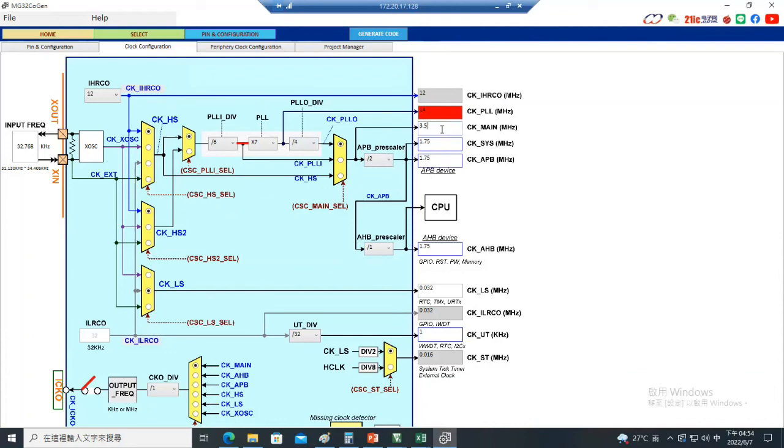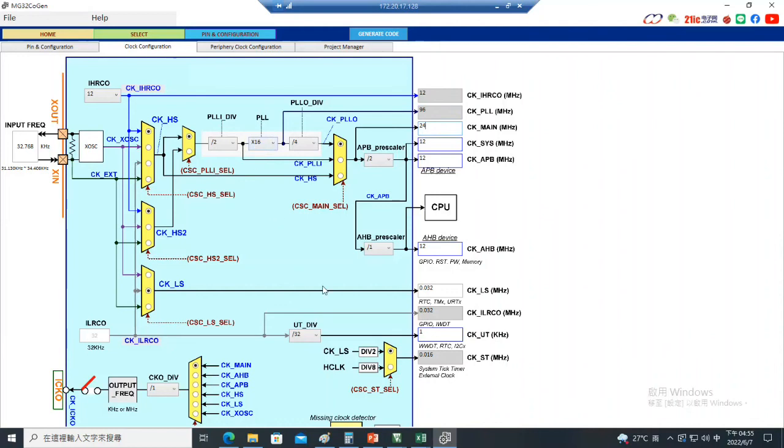You also can set the number, and then you can see here already changed.